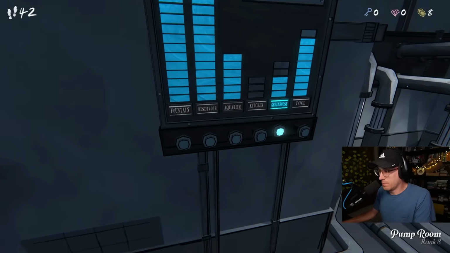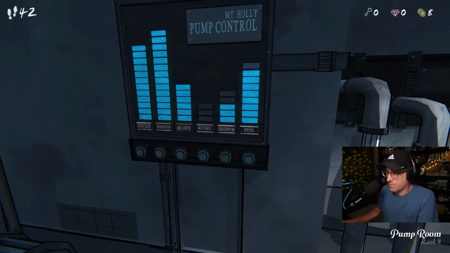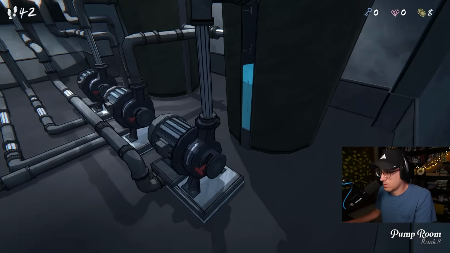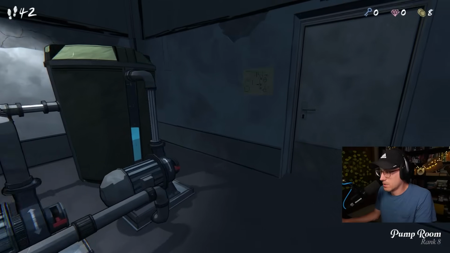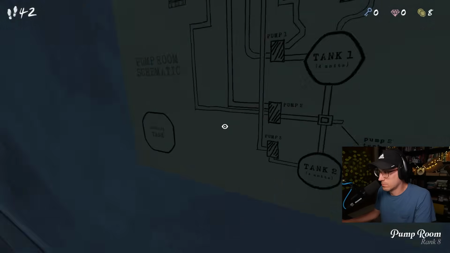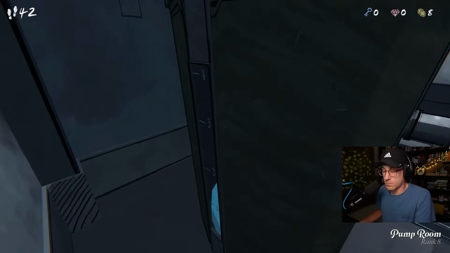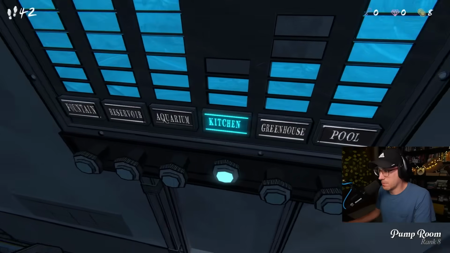Does that mean aquarium or greenhouse? Is that what that means? Okay, which one goes to 4? 4 is the far one. I want to pump stuff into the kitchen. There it is. Okay. So we need to pump things in between. I understand now. I think I understand now.